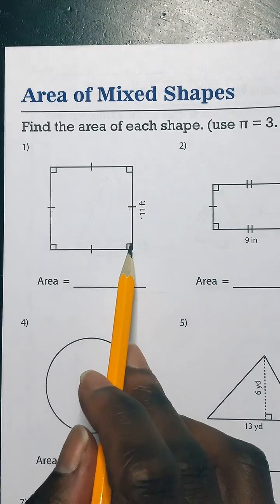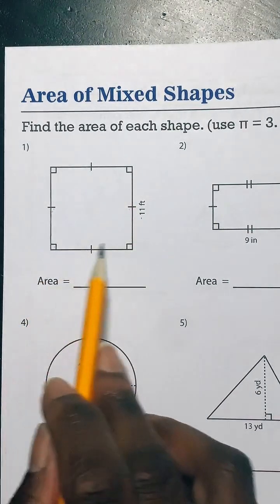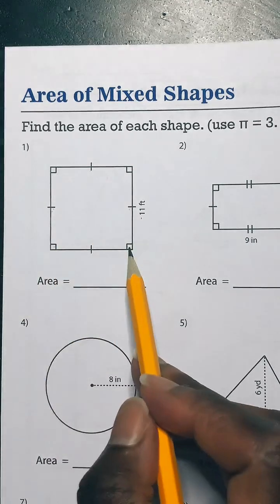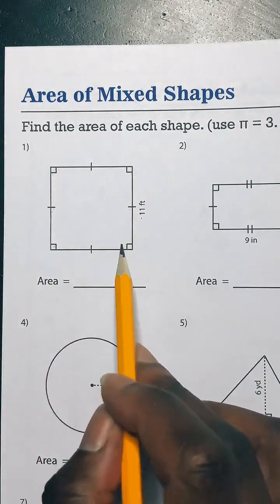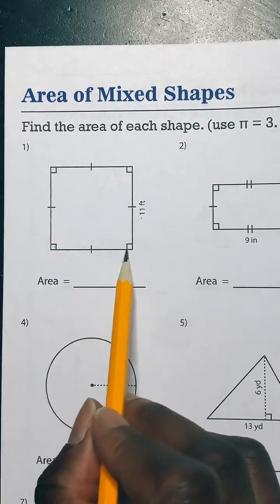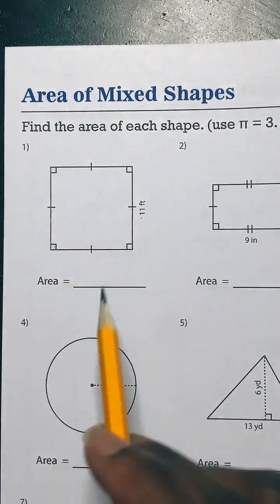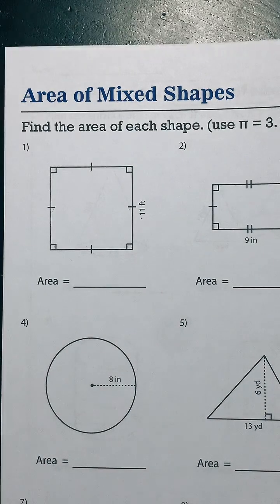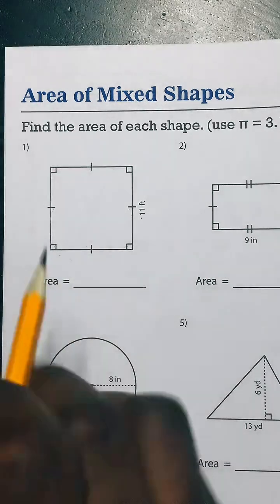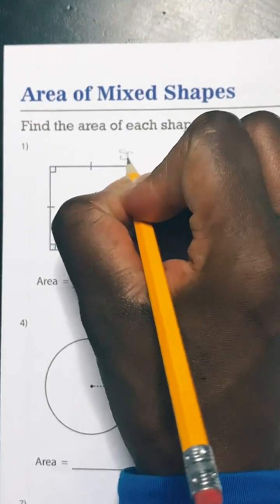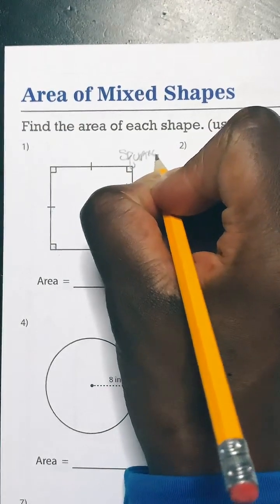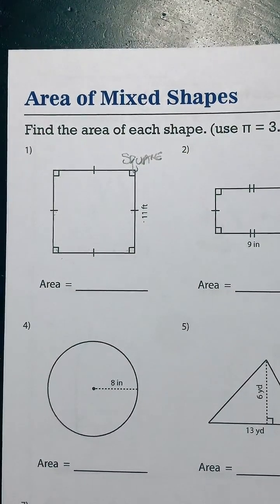They're also giving me these little boxes. These boxes mean 90 degrees. So if I add up 90 times 4, I'll get 360. So the measure of all the angles inside of this box is equivalent to 360, and each of them is 90 degrees. So if I have the same sides and 90 degree angles, this is definitely a square. So you always have to prove things. You can't just say, well, it looks like a square.